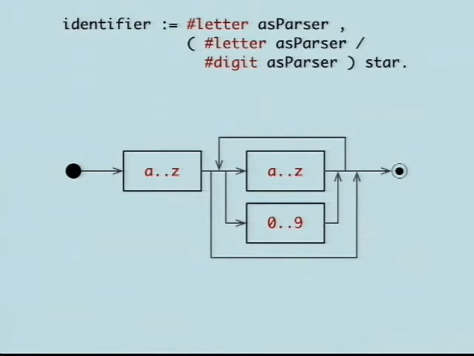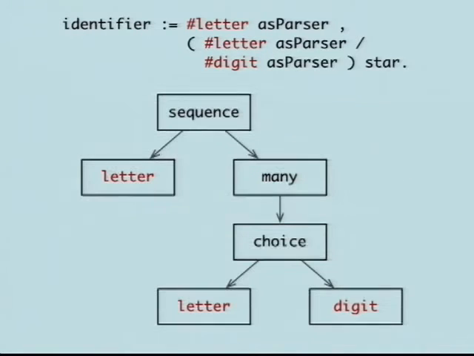I want you to not just experience PetitParser from the outside. I would like to go inside a bit, not too much, but I will go with you a bit and have you browse the structure and the implementation of PetitParser, just to have a feeling of what it is inside and see how easy it actually can be. It's amazing. The first thing we do is realize that we want this at the implementation level. So instead of having rules, we want to decompose things into objects. Everything that you see in here is a Smalltalk object.